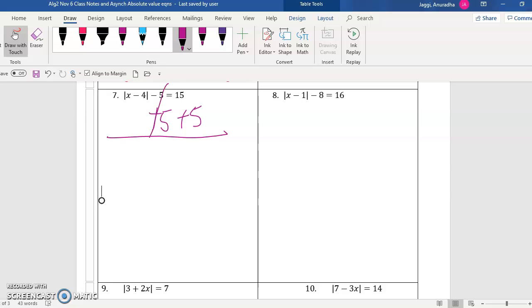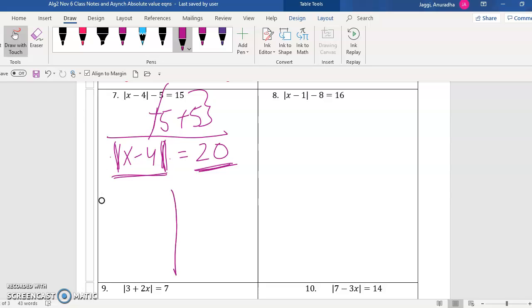Negative 5 and positive 5 together become a 0. So you're left with the absolute value of x minus 4 on the left hand side, and the right hand side becomes 15 plus 5, which is equal to 20. Now let's do the check again. Left hand side only absolute value, nothing multiplied, nothing added or subtracted, and the right hand side is a positive number. You only can talk about the right hand side being a positive number if the left hand side only has the absolute value sign and something inside it. Now our equation is again ready to split.